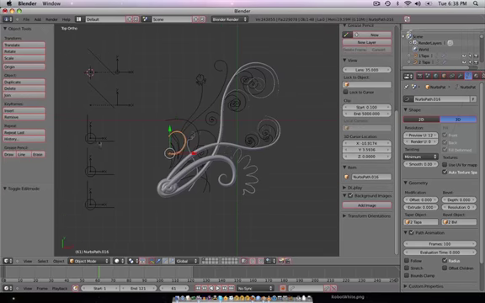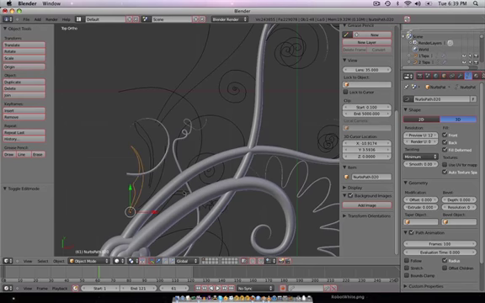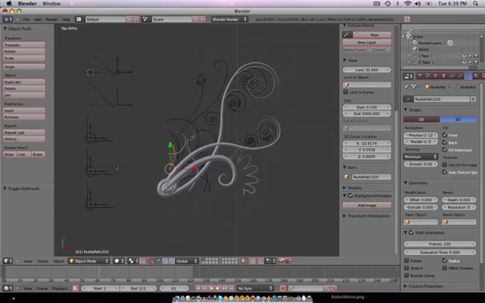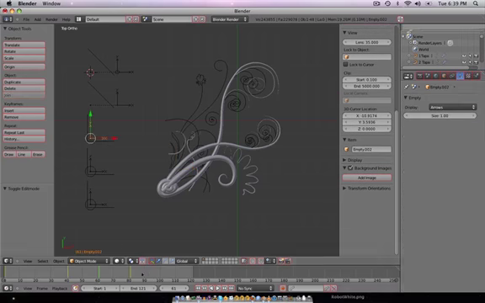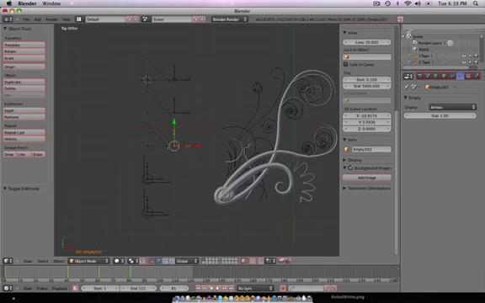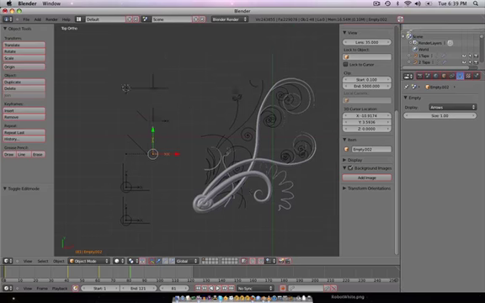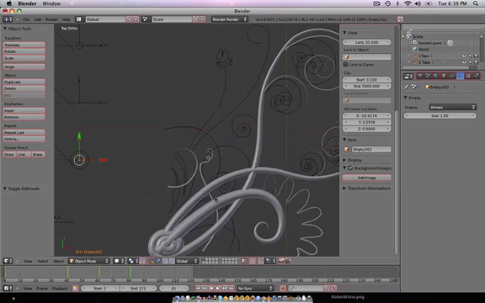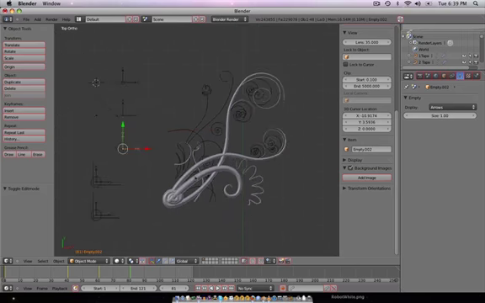Alright, now we're going to select this one, call this one 3 taper, and 3 bevel. Now we're going to select this and move up to its keyframe here. Now if y'all are wondering why the empties are here, the empties are pretty much a control for moving that stuff. You can move it in all sorts of crazy directions and make the curves do all sorts of interesting stuff, but we're not going to be doing that today.